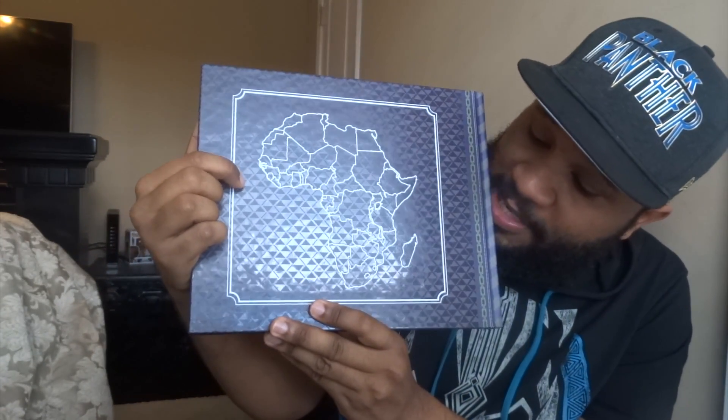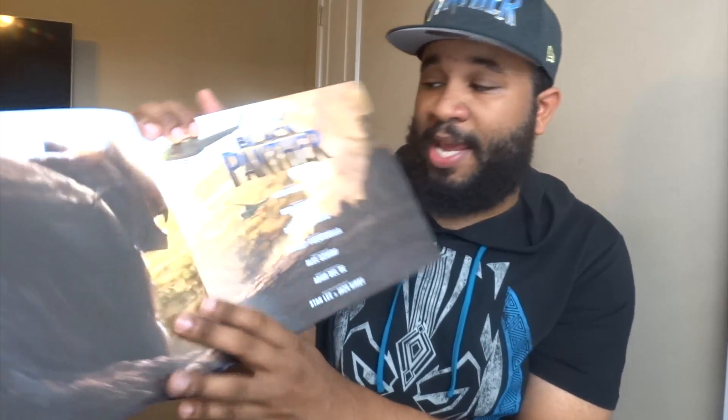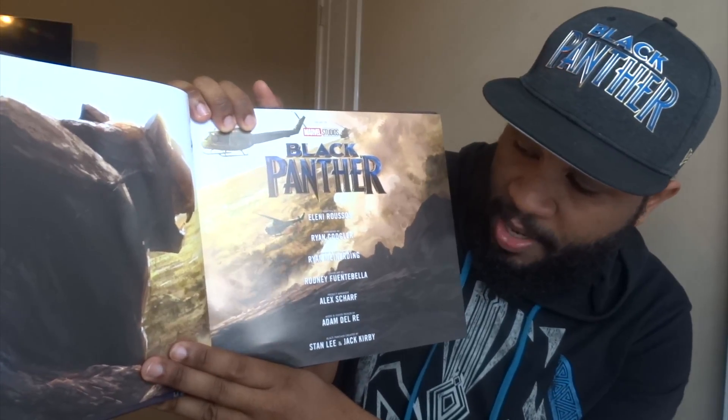It's got 'Discover Wakanda' on the front and Africa on the back — it doesn't point to any specific place where Wakanda would be, but it's cool. It kind of looks like a college textbook, except one you wouldn't want to resell for three dollars after paying 150 for it. Here's the credits page letting you know who was involved — it's written by Elly Poole-Ross, with a foreword by director Ryan Coogler. Really cool — and wow, check out this artwork!